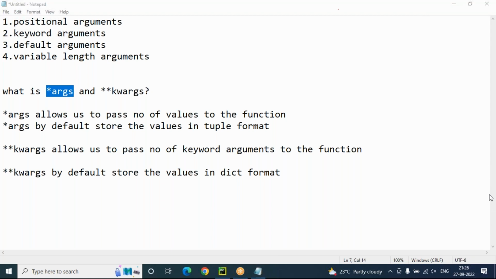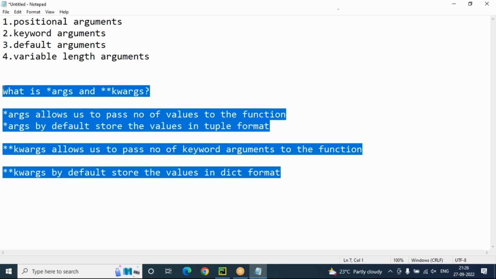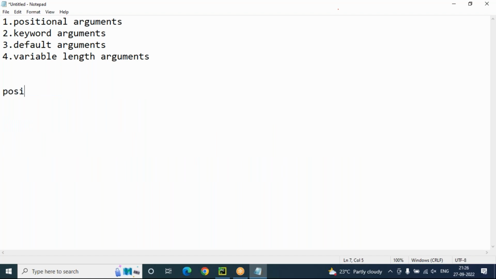Okay, let's go for other discussion like positional arguments and keyword arguments, what we discussed in the previous session. Today I need to include two more things: positional only arguments and keyword only arguments.